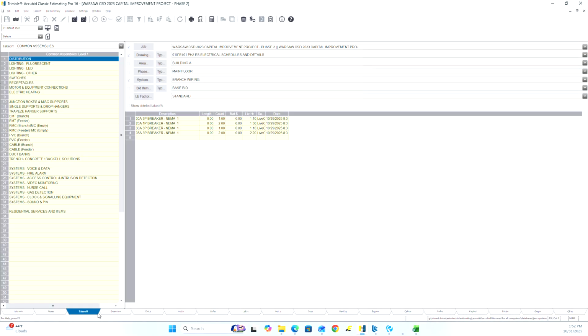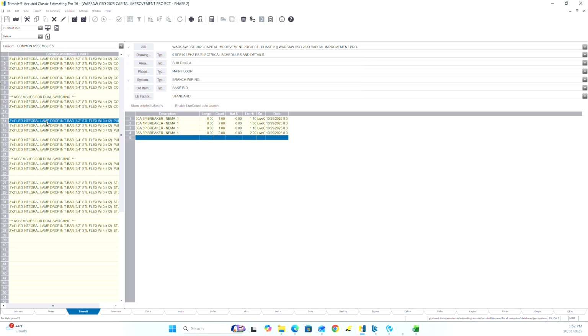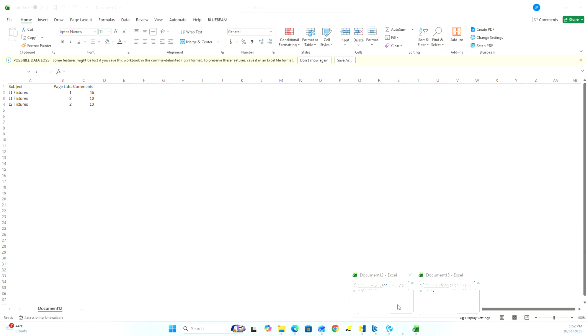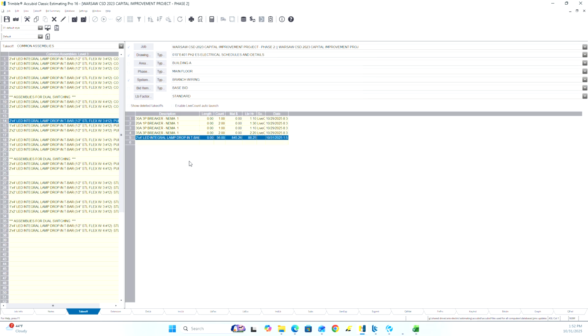What I would do is take off and disable the live count, and type in count assemblies, and I would just do the amount of lights for each type of light. So this would be LED, and those L2s were that. I would just do whatever my count was for that. So I believe right here we had 56 of the L1s. I would just do 56 of those, and add it. You could add it on the drawing that you were working on, or you could just do it that way. And that is typically how I do lighting counts, if I am sending them out for quote.